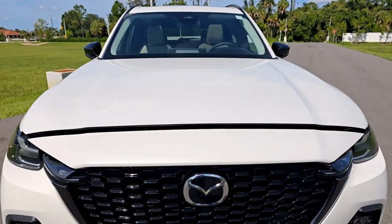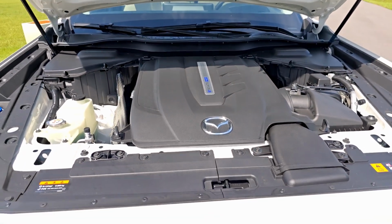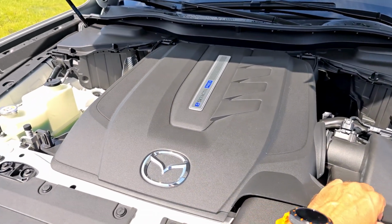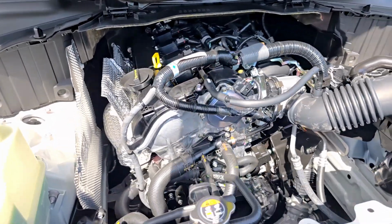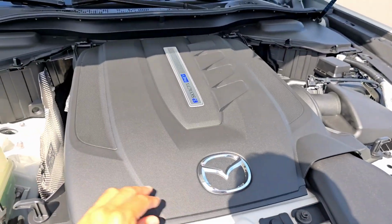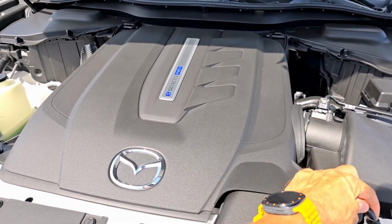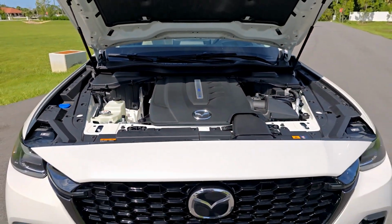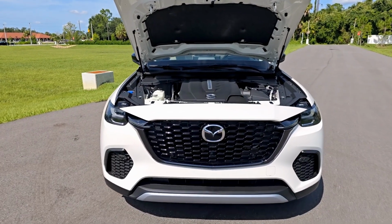So here it is. Underneath the hood, we'll find a 2.5-liter 4-cylinder engine, coupled with a 68 kilowatt electric motor. Total horsepower output, if you use premium gasoline, is 323 and 369 pound-feet of torque. Now let's see. This opens up, and this is what the engine looks like. You can see there's plenty of space because it can also house that inline six-cylinder engine, of course, which is much longer. Now, all of them are all-wheel drive, and let's talk about the gas mileage. If you talk about the gasoline engine only, you have about 25 miles per gallon combined. If you add to it the 26 miles of electric range, we're going to go to 56 miles per gallon equivalent. It is mated to an 8-speed automatic transmission.